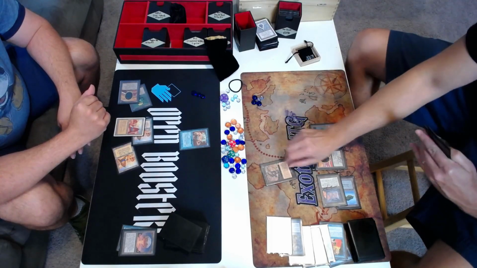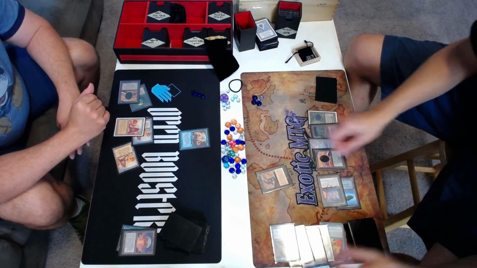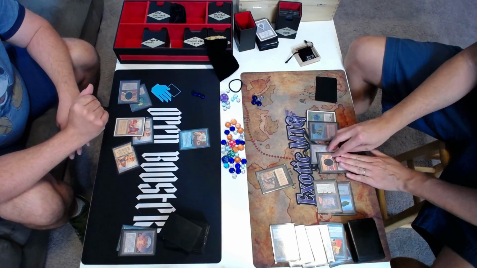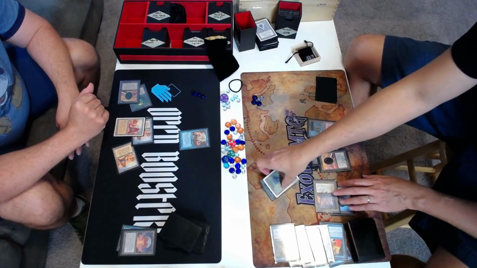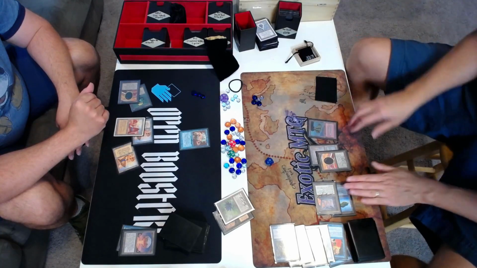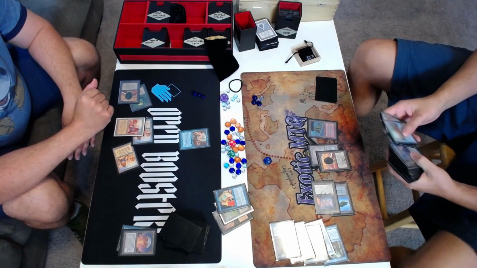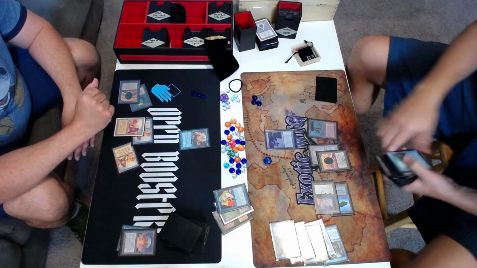Okay, I'll play Yawgmoth's Will, and then I'll replay Lotus. Then I will. Let's see. Let's think about this. Let's get 3 blue. It's going to go on the out of game pile. 3 blues in the pool. And I'm going to Mystical Tutor for Gifts.